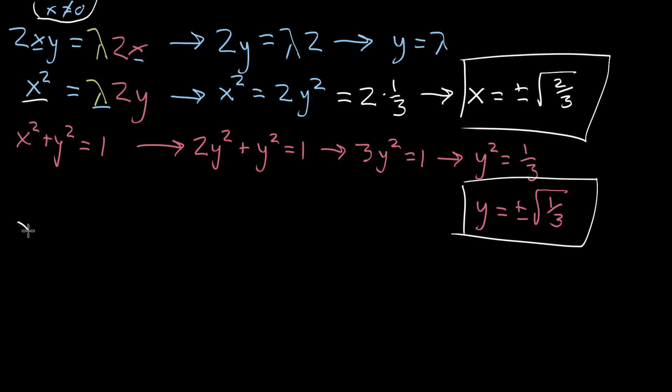So evidently, if it was the case that x equals zero, that would have to imply from the second equation that y equals zero. But if x and y both equal zero, this constraint can't be satisfied. So none of this is possible. So we never even had to worry about this to start with. But it's something you do need to check. Just every time you're dividing by a variable, you're basically assuming that it's not equal to zero.